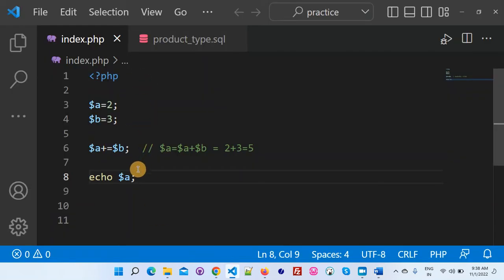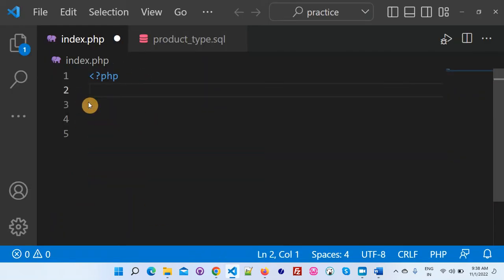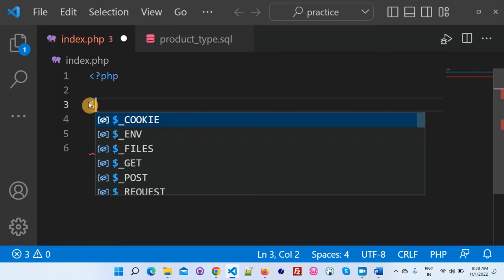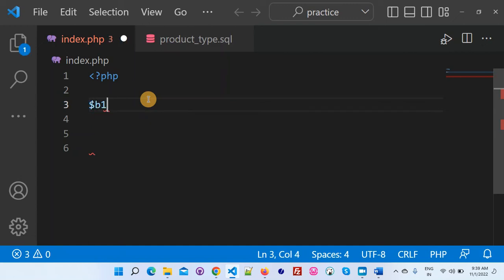Let me show you the AND operator. If you are a bit familiar with logical operations, you will be able to understand it easily. Let's suppose we have $bit1 equals to 1, and $bit2 equals to 0.